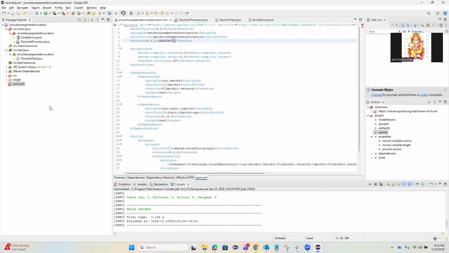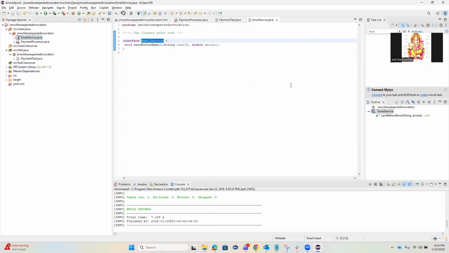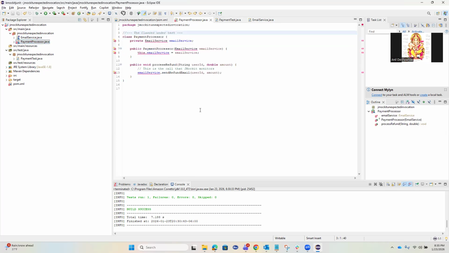Now, what I'm going to do is that after doing so much setup, let's analyze and just summarize what we did. We did an interface, we did a class, and then the main class, for which I'm taking this interface. And then I have a method inside this class, process refund.